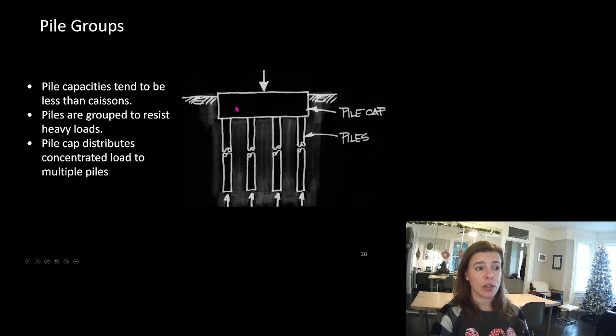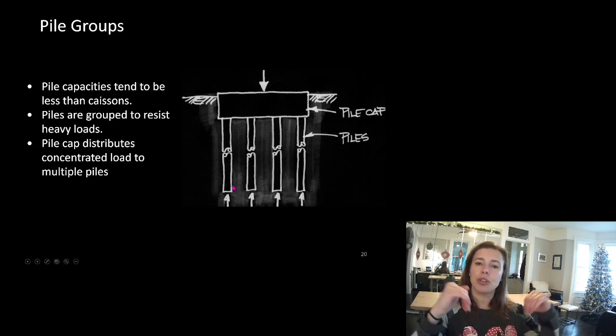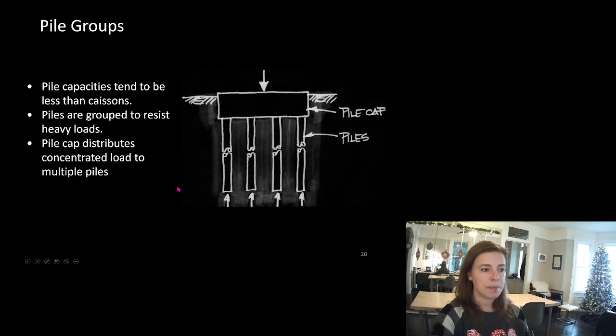You can do clustered piles or clustered caissons as well. Caissons are a little bit harder because there are requirements on how far apart they need to be. The piles can be a little bit closer together, or we might use helical piers, which is a slide I'll show you in a minute. But if we have large loads, what we might do is a series of these and then tie them all together with a concrete cap at the top. So imagine this being like our spread footing sitting on top of these piles that transfer our load down to good soil.